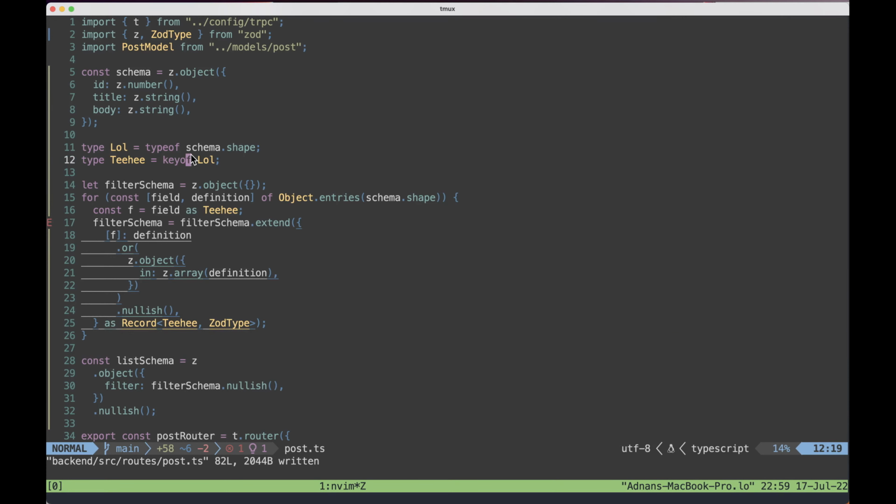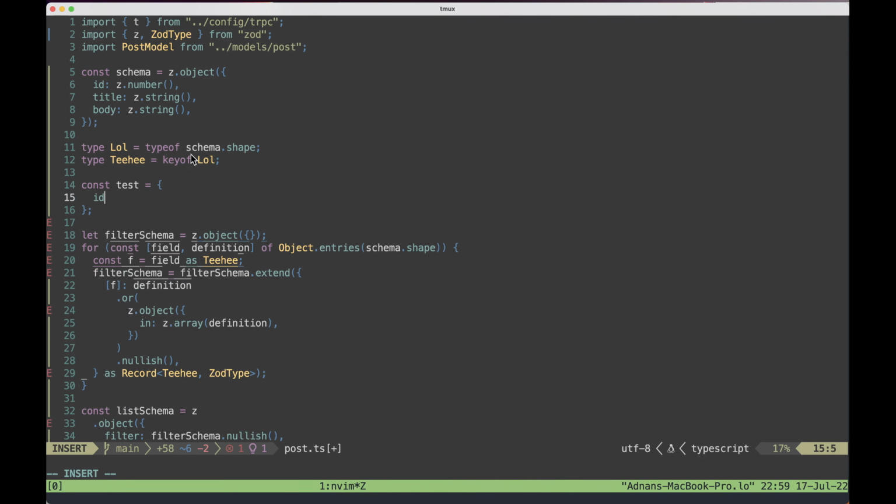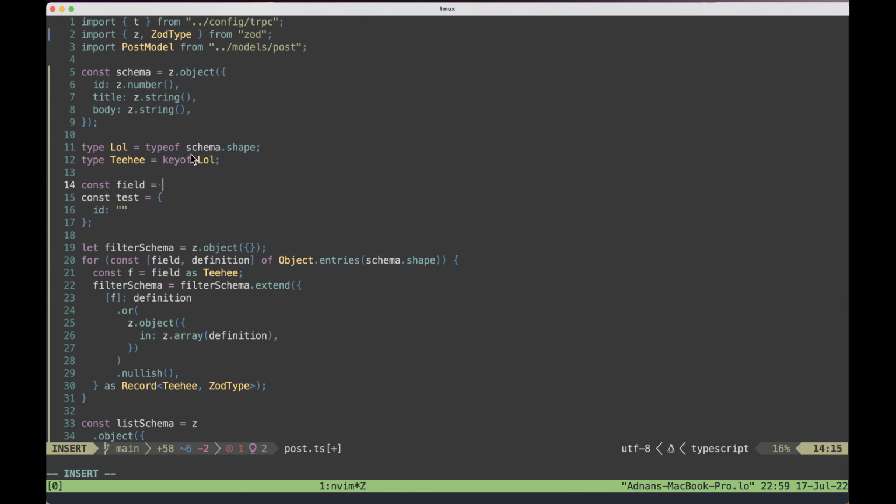Okay, I'm just going to play around with this a little bit more. What if I say const test is equal to ID this? So the type of this should be ID string. If I say field is equal to ID, oh, so field is ID, like that.